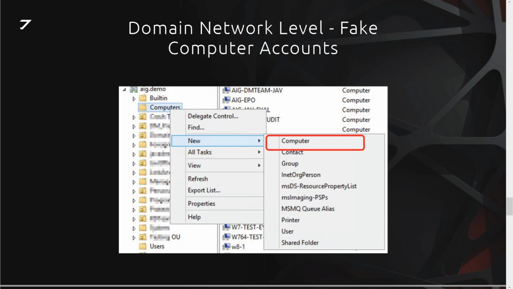So when an attacker tries to study the network, they're going to have a hard time doing it because there are going to be a lot of fake objects inside of it. But the problem with these accounts and this method is that all of these computers were never active, and no one ever logged on into them, and their attributes will often be completely empty. So that's how attackers and the Honeypot Buster will be able to detect them, avoid and bypass them eventually.